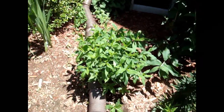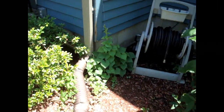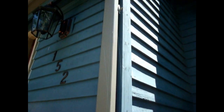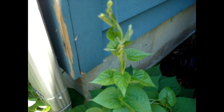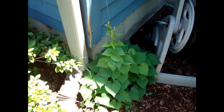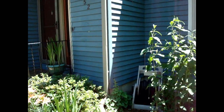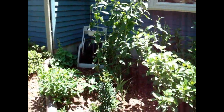This guy here is a phlox — a peppermint phlox. He's going to look like a little peppermint candy when he blooms, again late summer, early fall. These things are wicked cool. I hope you guys can see them — I know they're in the shade, but this is a morning glory and moonflower mix. What I did is I ran a fishing line all the way up my gutter and fastened it up there. This guy puts out feelers and crawls up the entire length and then blooms. In the morning you'll get the morning glories, which is kind of like a purple petunia-looking flower — it's pretty much done by 11 o'clock and then the moonflowers come out at night. I'll have blooms the entire piece and it looks like it's growing up an invisible string. Pretty neat — I'm definitely looking forward to that.